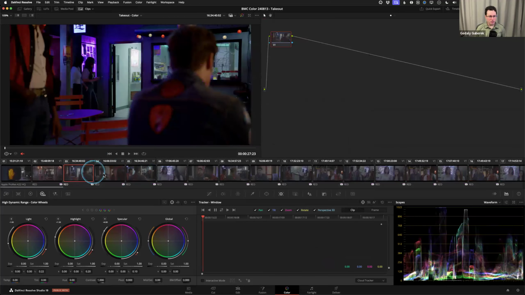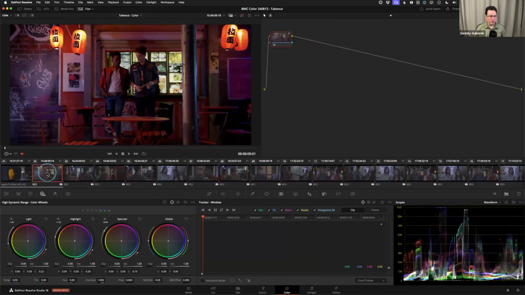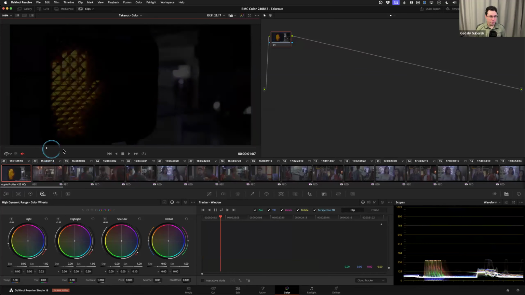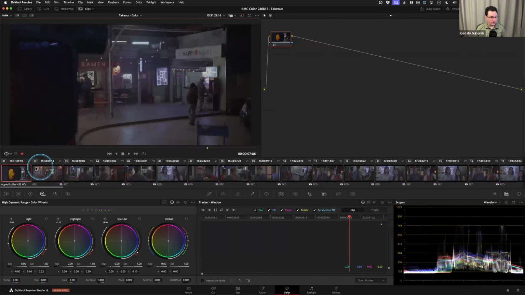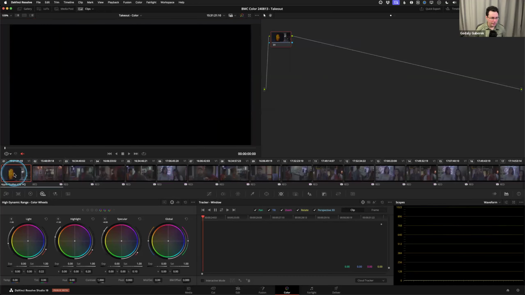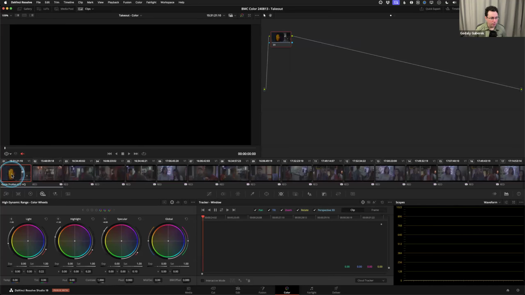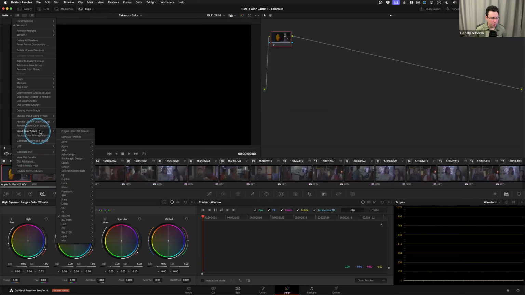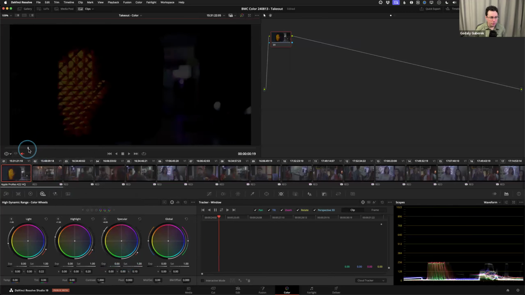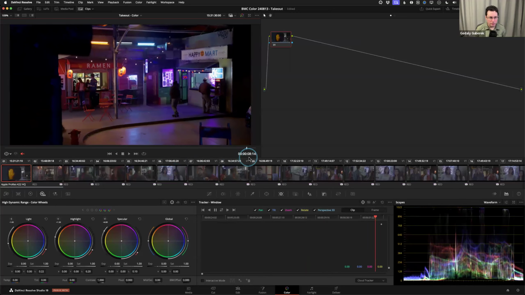And because this is all raw media, this is all color managed, there's actually this one shot right here, which is not raw. This is a ProRes shot. So I have color management on, so all of these are fine, but this one is as of yet undefined. So I just right click on this, input color space, and I just tell it, hey, this is coming from a red, and this was red wide gamut log 3G10, which tends to be the default for red cameras today. Click on that. And now it is color managed in the way I want.